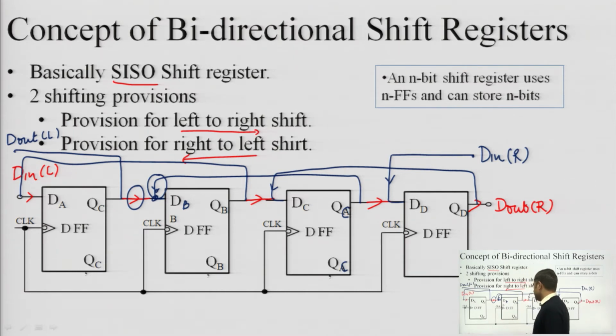With that angle in mind, now let's proceed towards the actual circuit of the bidirectional shift register. This is the basic thing which we have already covered in the previous lecture of the shift registers: an n bit shift register uses n flip flops and can store n bits. Now let's proceed towards the circuit. There has to be something in between the flip flops, and that something will definitely be a multiplexer. A 2x1 multiplexer can solve the issue by choosing appropriately between the two inputs. The two inputs of the multiplexer will be the outputs of the left and the right flip-flop, and the select line will decide which output, left one or right one, will be connected to the next flip-flop's input. That's why we will be connecting the multiplexers between the flip-flops.